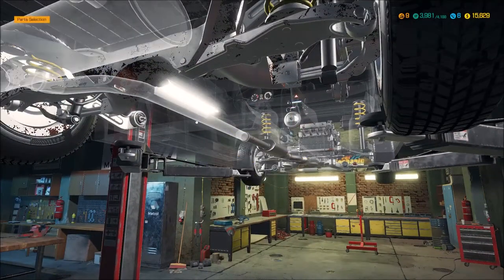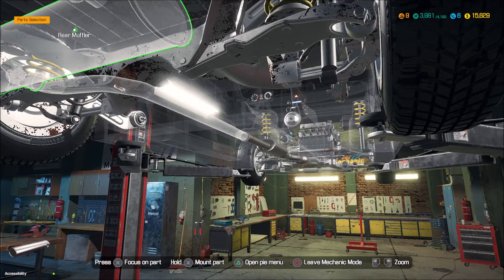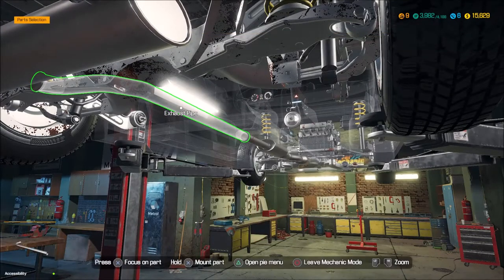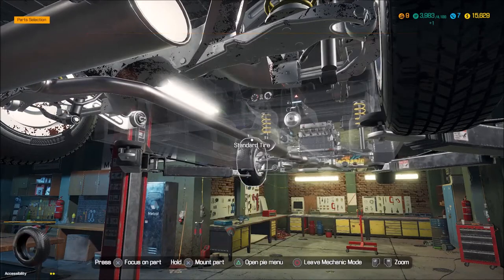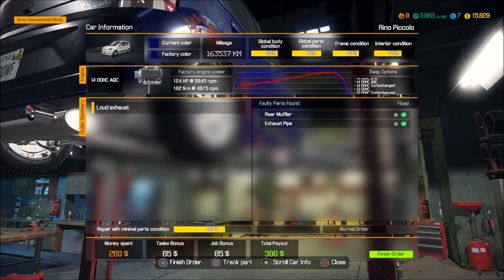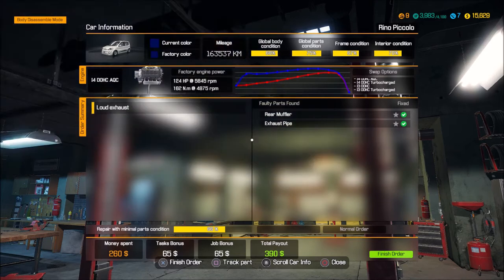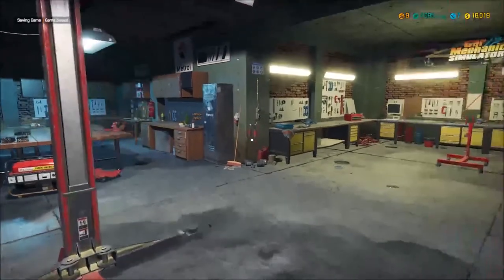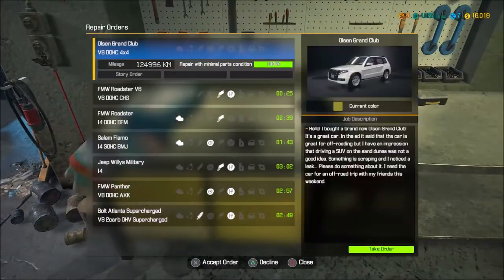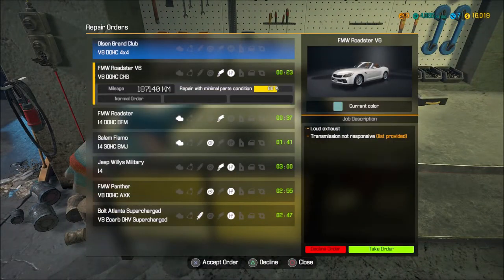Right. Let's put this on while I'm here. And that one. Okay, excuse me there. So yeah, we've done it. $390. There we go. Quick, easy money. Right, what's next?